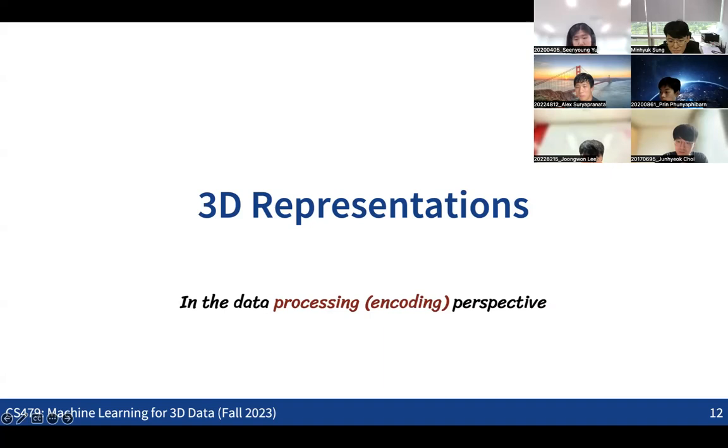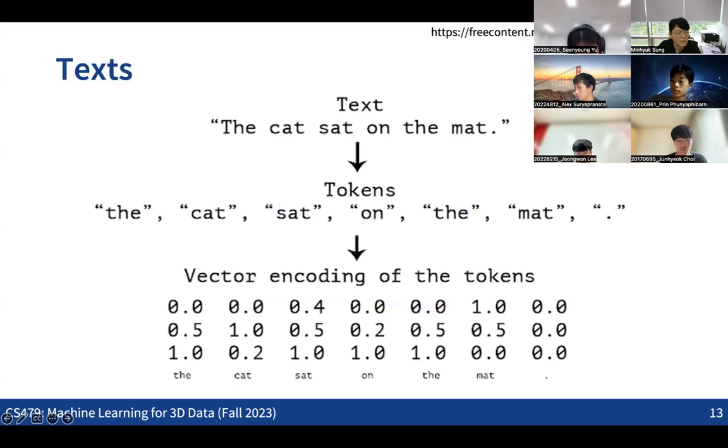Yeah, many people answered with meshes, point clouds, voxels, many things. For 3D, the interesting aspect is that there are actually a bunch of ways to represent the 3D data. If we think about other data modalities, for example text, text can be seen as a 1D sequence, right? For each sentence that we have, we can split the sentence into multiple tokens, and there are very conventional ways to map each token in the sentence into a numerical vector.